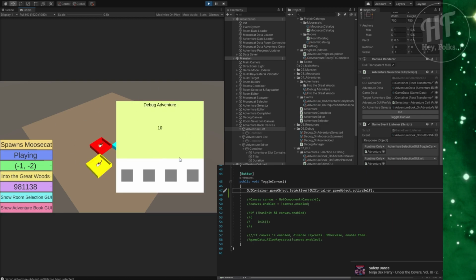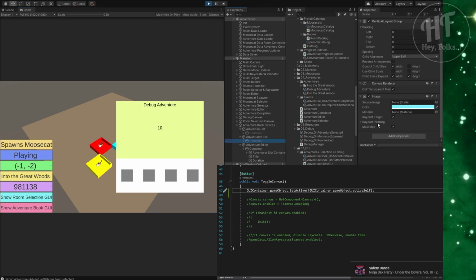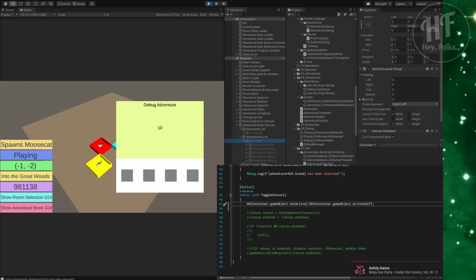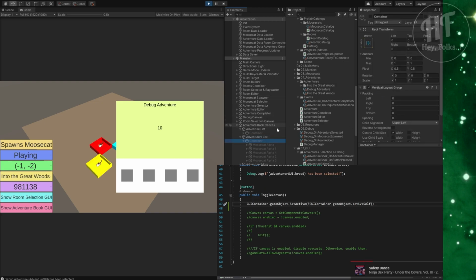Visible, debug adventure. So this one worked. This one did not, but it did populate all the cats, which tells me that I disabled perhaps the wrong thing.